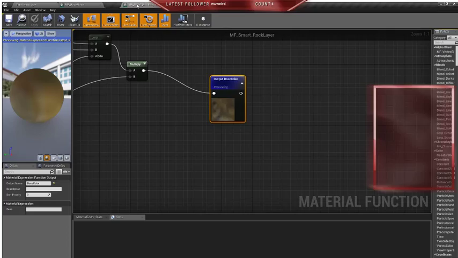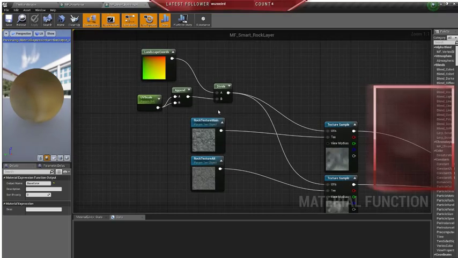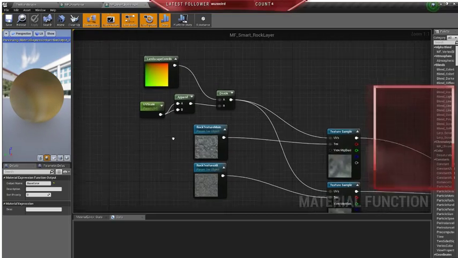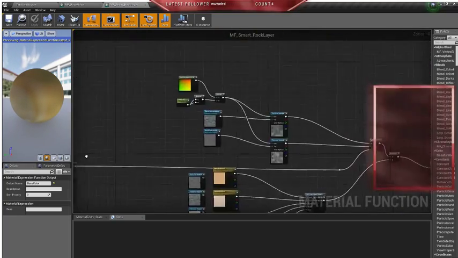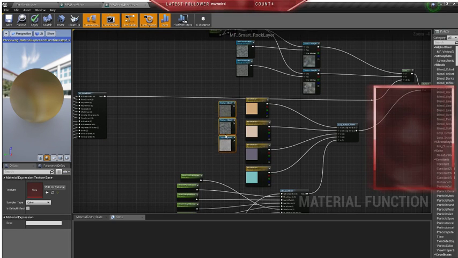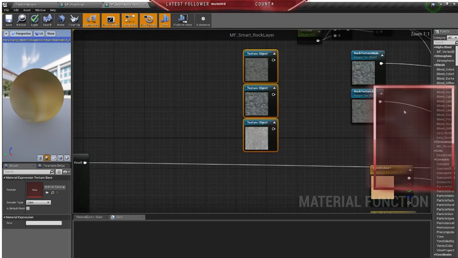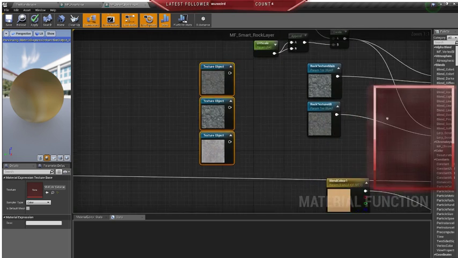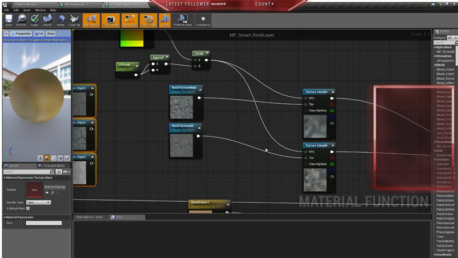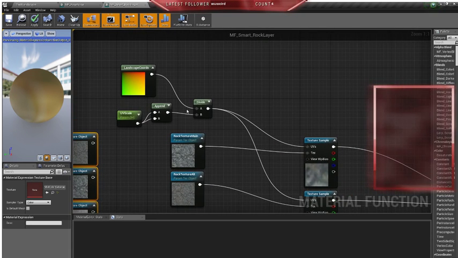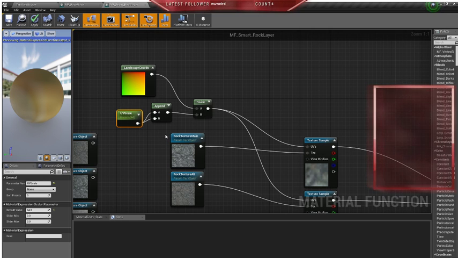Got a very basic run-through here, so it's got shoe textures it's taking in. I've got a placeholder for other cool rock textures, so at the moment I'm just using these two. I'm probably not going to use more than two, to be honest. Got my scale, so this is a very basic version of the distance blend which I had previously. I'm just fixing it to 64 as the scale.